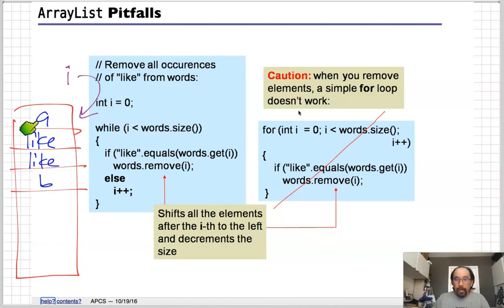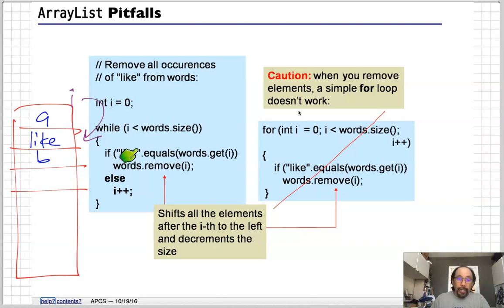In this case, A is not like, so I increment my pointer, and it now points to the next item. Now like matches, so I'm going to remove it, and when I delete this, and this is where we have to be careful, all these other elements get shifted.